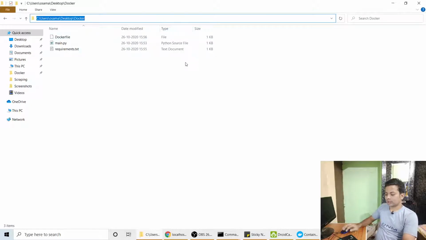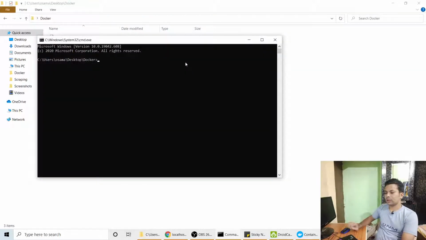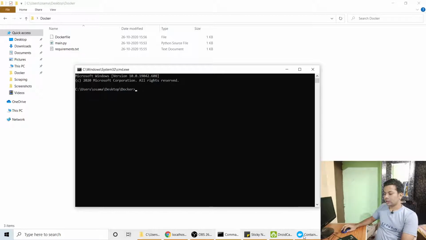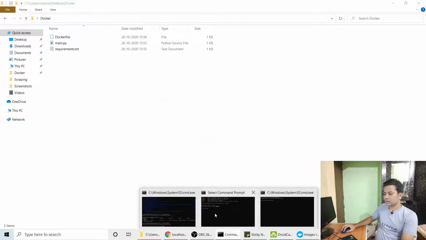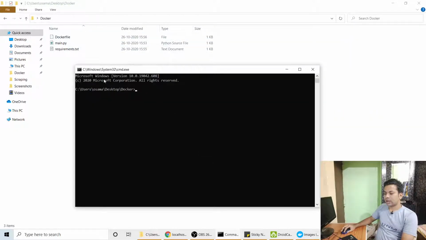Now come here and type cmd. Let me see, there aren't any images for now, so let me make an image. I am in this destination, Users, Desktop.